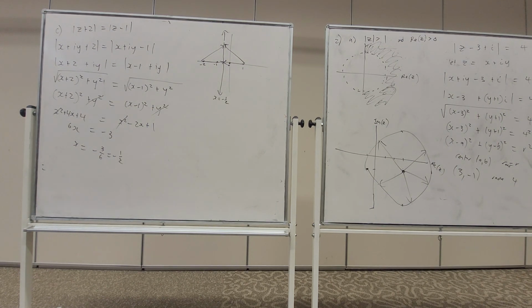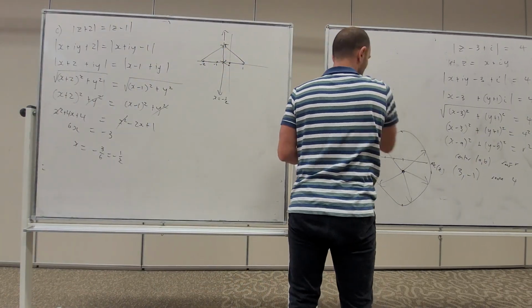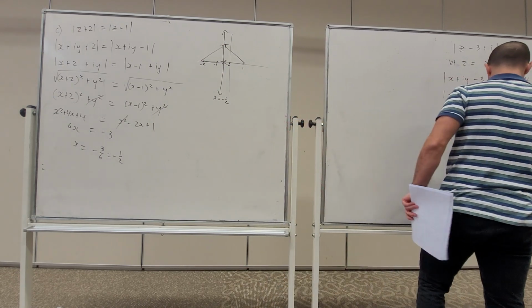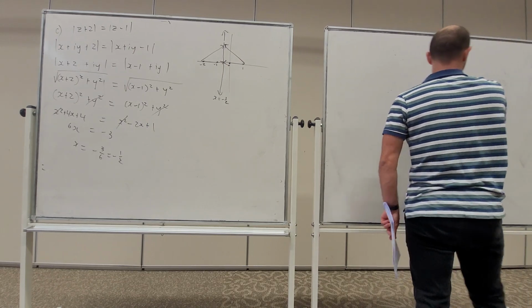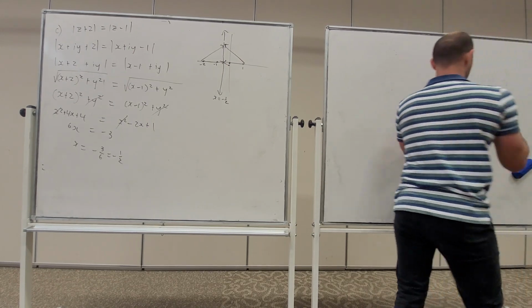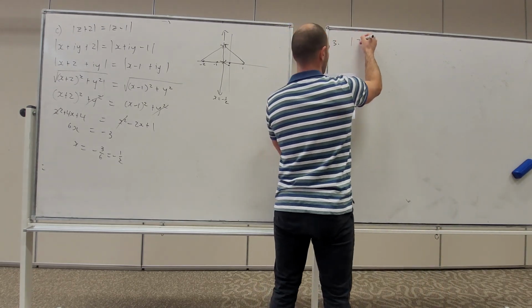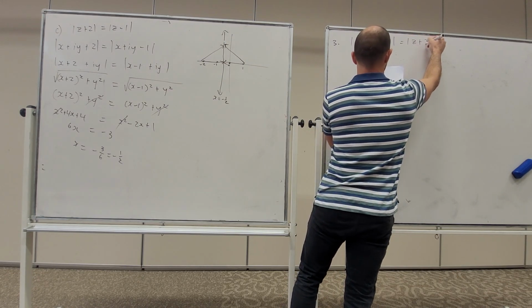And we've got 2 more. So let's follow on with that illustration logic for this next one. All right, so if we talk about 3, we have to illustrate this relationship. We have the modulus of z take 2 plus i is equal to the modulus of z plus 3 take 2i.